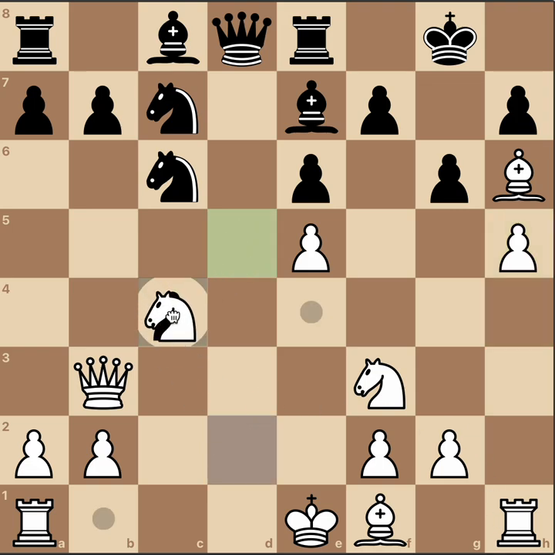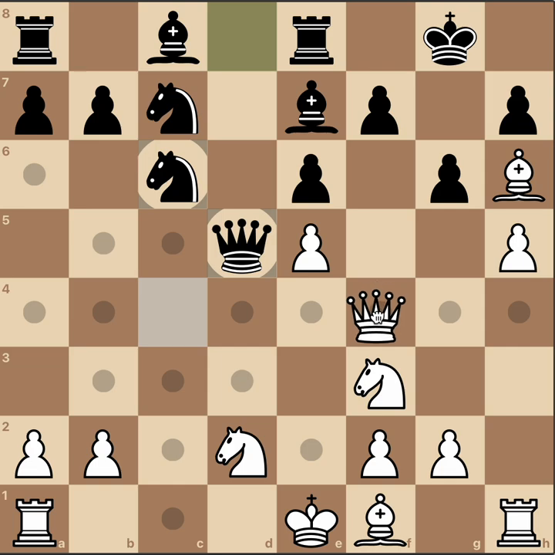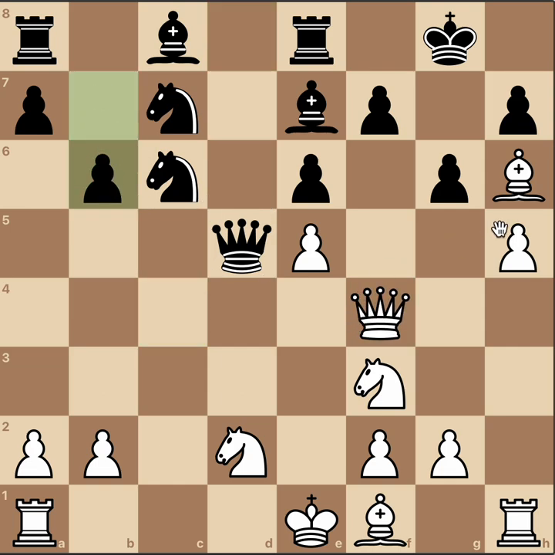He's taken, so let's do this. Take with the queen. Okay, he wants to trade. I don't want to trade because we're in a better position. We don't want to calm down the initiative. So queen f4. Yes, correct.